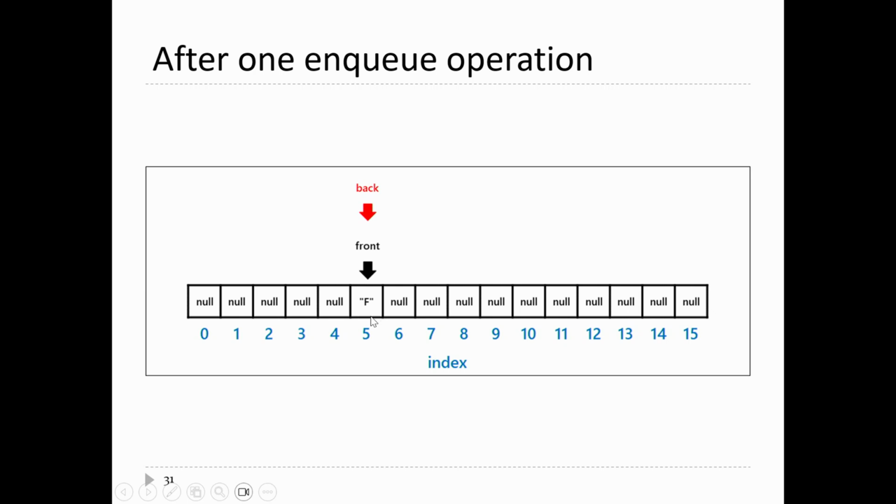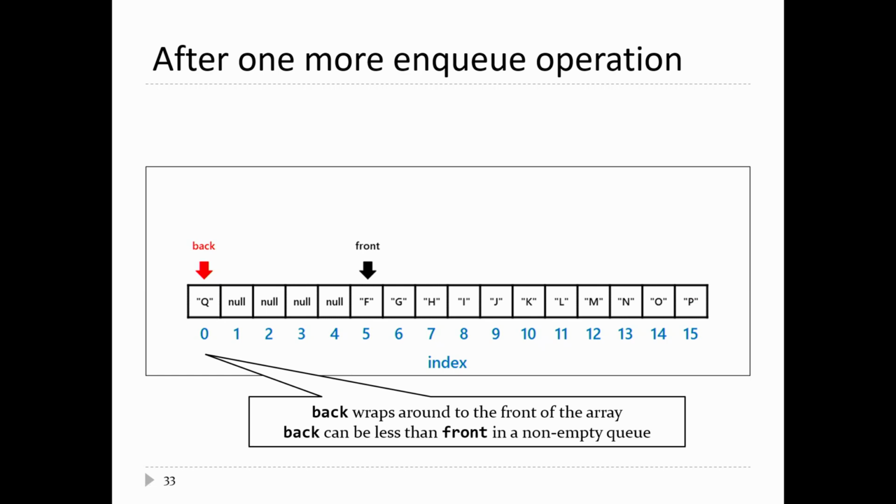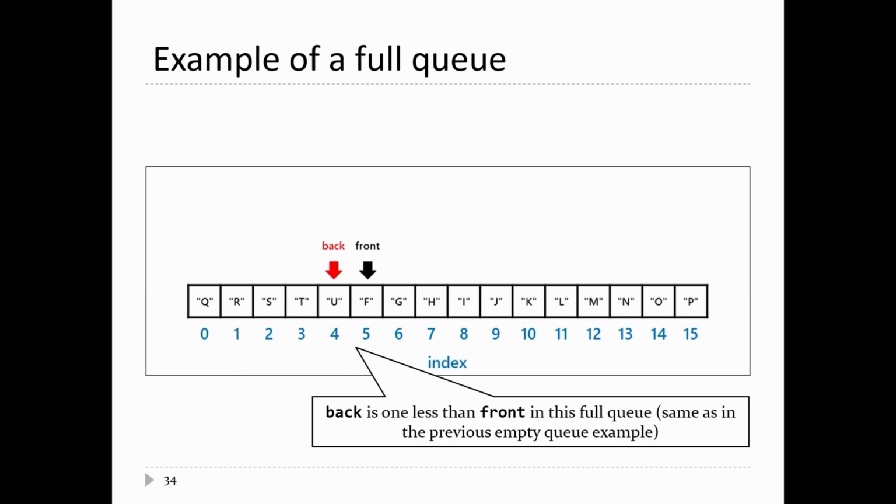So here we've got an array, sorry, we've got a queue with one element in it. We're going to put a bunch more elements in it. So the front of the queue is here, the back of the queue is here. There's still extra space in the array to hold more elements, so we can still enqueue 5 more elements. To do that, it's pretty straightforward. You want to start setting the elements at the front of the array now, but you have to wrap the back field to the front of the array again. And so we have to deal with this fact that both back and front are indexes that can wrap around to the front of the queue. You have to do the same thing with the front. So there's a full queue.